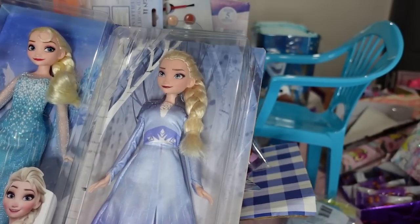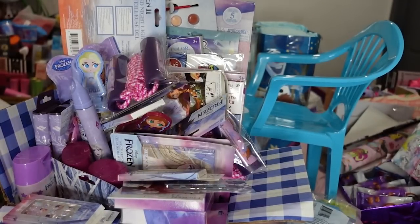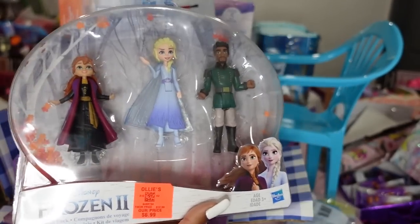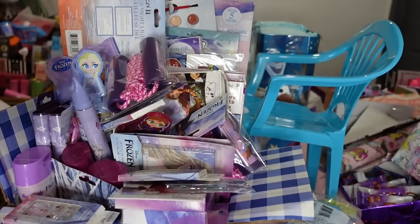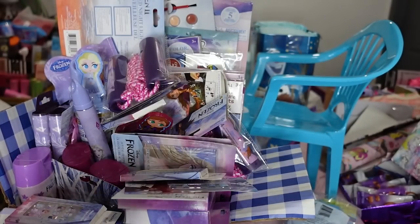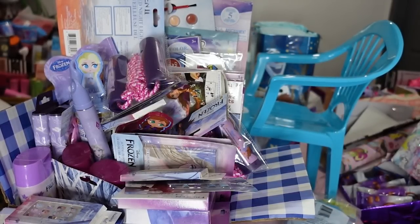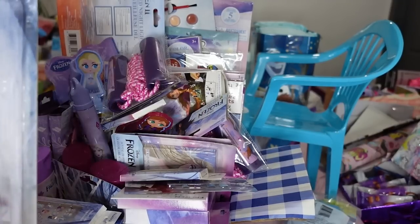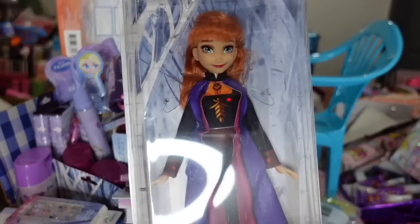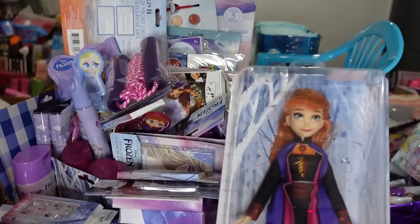Two different kinds of Elsa for a dollar and 39 cents — she's killing it in this blue. I also had a lot of dolls from Walmart, but actually these were from Ollies — this was $6.99. Compare this for $6.99 to what I paid a dollar and 39 cents for. At Ollies they had two different ones — one completely different from the other; one had Elsa and the sister, that one just has Elsa. I also got this from Ollies for $7.99.